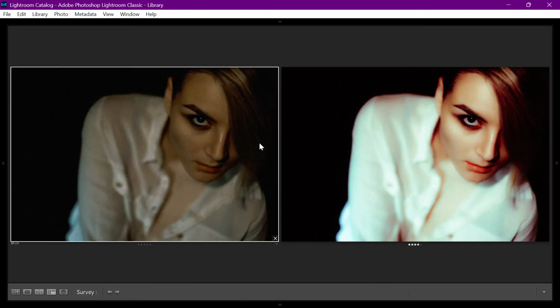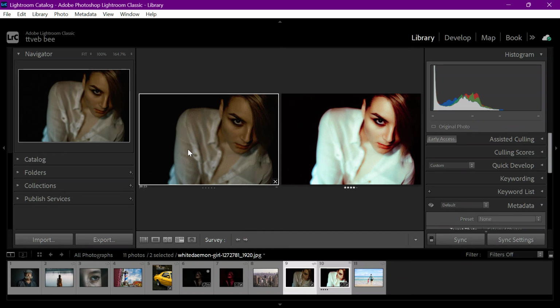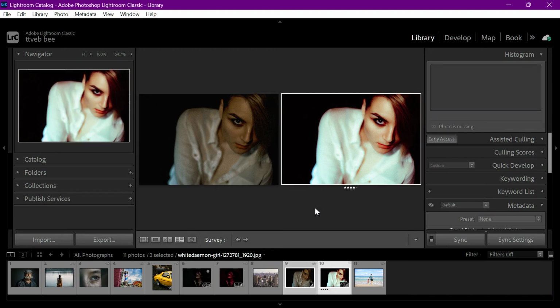You can also click on any photo in Survey View to make it the active image, which is helpful when you want to inspect details more closely or prepare one image for editing. Once you've finished comparing and removing images, you can move on with the strongest selection already organized.